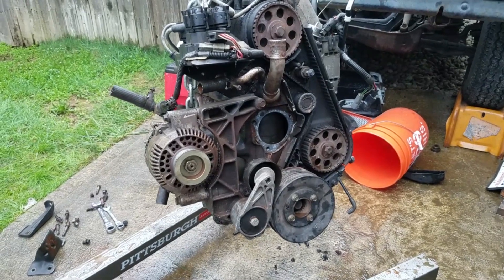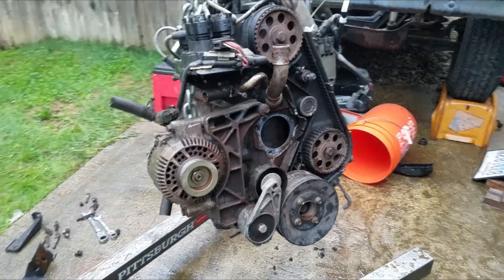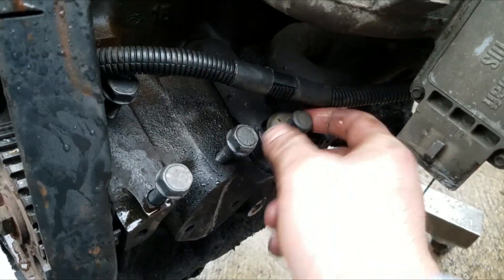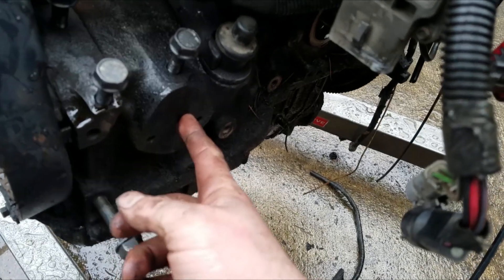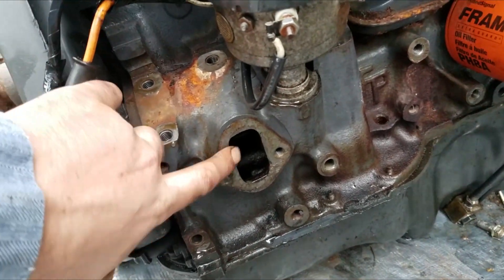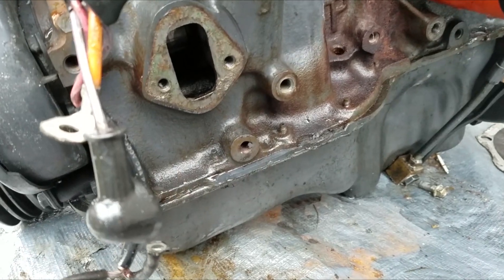Back when I was still considering keeping the boat carbureted, I was wondering how different these motors were exactly. I was thinking that since Ford made this engine it would be exactly the same from year to year, but I found out that's not the case. Even though it's a fuel injected motor, they left the plug where the distributor goes — this is even the same clip that holds down the distributor, so you are still able to put a distributor in there. But where the mechanical fuel pump is supposed to go, they never machined out the slot for the fuel pump. If you look at the motor that came out of the boat, the slot is clearly there. Fortunately, you're probably able to get an electric fuel pump that will run this thing, so you're still able to make it work even though the engines aren't exactly the same.